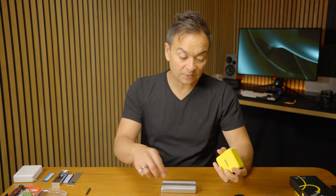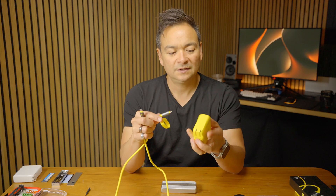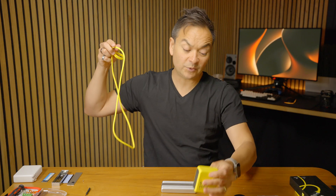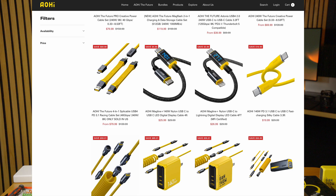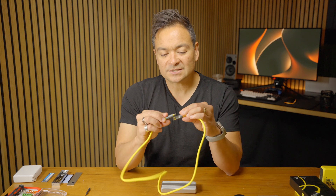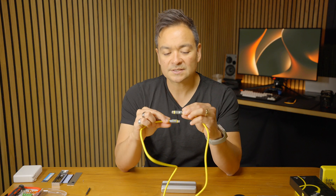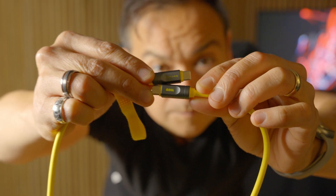Aside from being a bit heavier than the Apple one, it's very well made and I love the yellow color — I just know where it is and what to grab when I'm running out the door. You could use these together if you were really close to a wall socket, but this cable is only 3.3 feet, so I use the MagSafe black charger that came with my MacBook Pro. Just browsing their website I thought they had some really great solutions. The build quality on this Thunderbolt 5 cable is so nice, and the ends are just very well made.